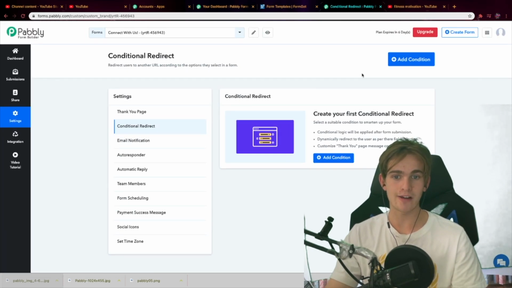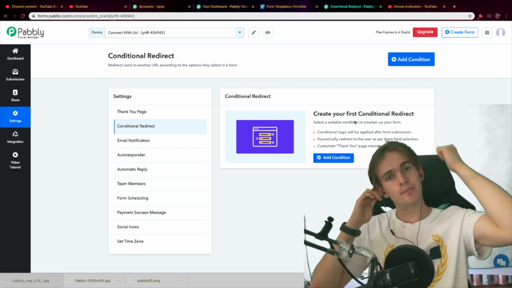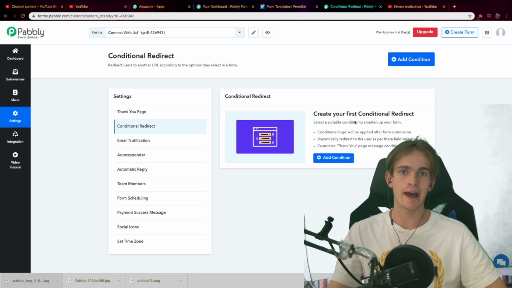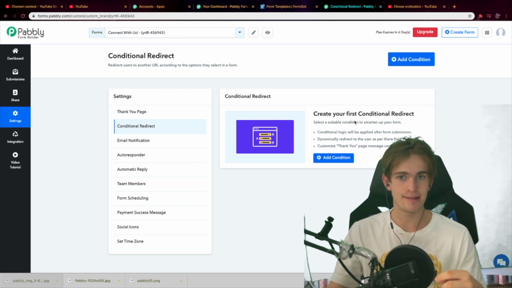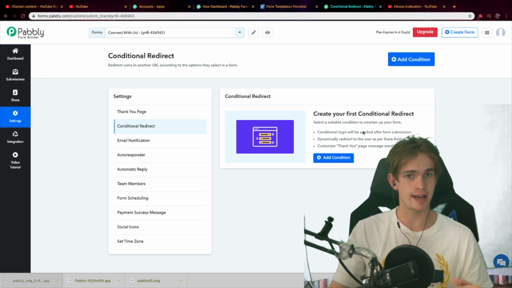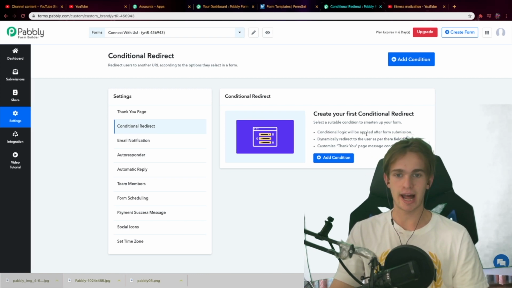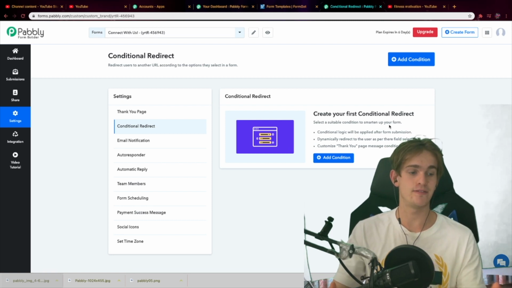Now you can also have a conditional redirect, which means that depending on which information they fill out, so let's say their goal was the athletics, right? Not the aesthetics. We could send them to a page about the athletics program. Or if they chose aesthetics, we could send them to a page about the aesthetics program. So we could have all these conditional redirects, which is a really nice feature once they finish the form.